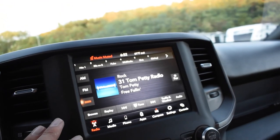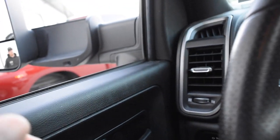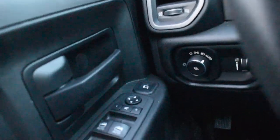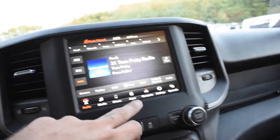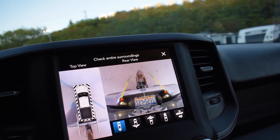So like I said, you get the big screen, which is super cool. Also, what's really cool, close this. My Bighorn does not have this. I can adjust the top mirror with my Bighorn with my buttons, but this has the special towing package, which comes with that button right there. This button allows you to adjust the blind spot mirror with a push button. I cannot do that in my Bighorn, which is kind of insane. So if you go to the cameras, this thing has the surround cameras. Look how cool that is.